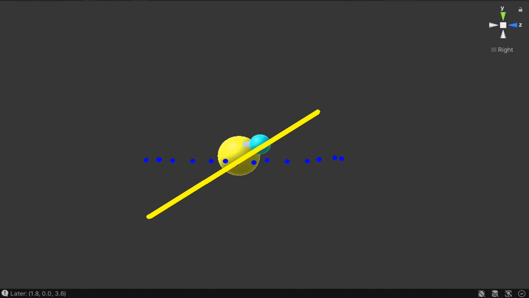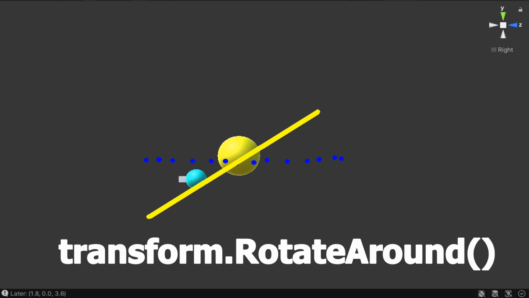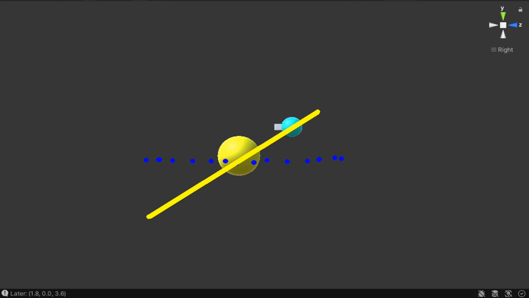In the last video, we looked at how to rotate an object around itself and around a fixed point. We concluded that transform.RotateAround is the best and easiest choice when working with these two movements. The link to the video is in the description. We get to a point where we want to rotate an object around another, but with a different trajectory angle.